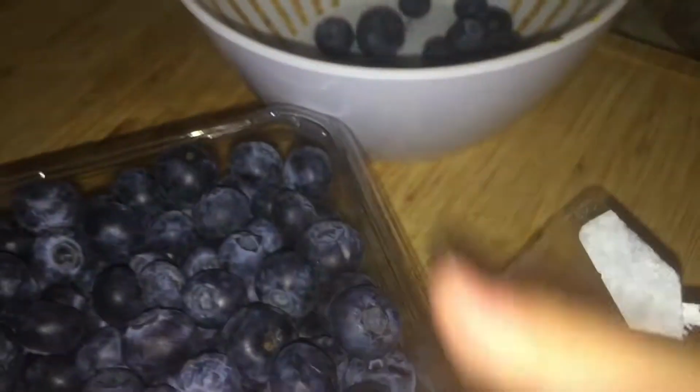Okay, now that we got them open, we're gonna just take some, not all. We don't want too many blueberries. We can take a handful. Okay, that's good enough blueberries. And now we're gonna do the same thing, close that, put it in the fridge, wash these.